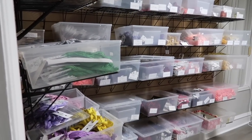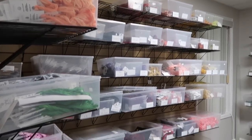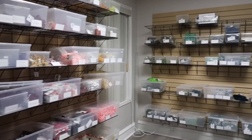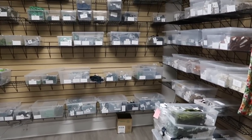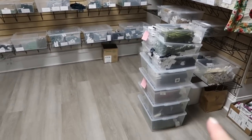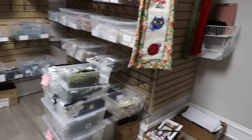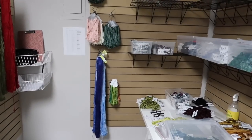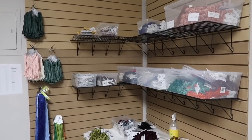I thought you might like to see the floss overage room. So this is where we store all of the floss that's extra before it goes down on the wall. It's a room that has no windows, so it's free of sunlight and kept in bins to keep it nice and clean. All of that floss there. No, Luna has to stay out of this room. That is all of our floss needed for the Jacobpalooza retreat. And over here we have colors. Here we have the colors that have been in the Floss Club the last couple of months that need to be listed on the website and released.